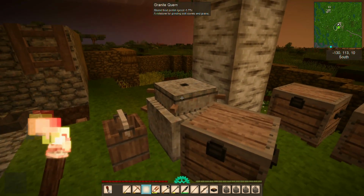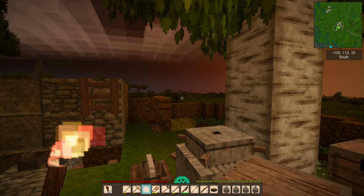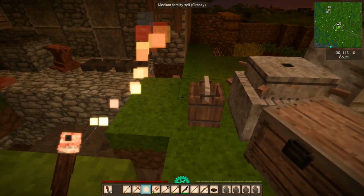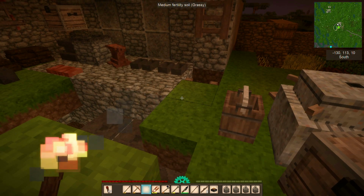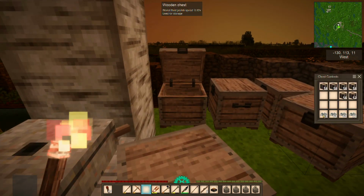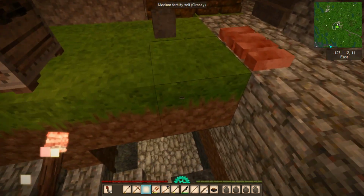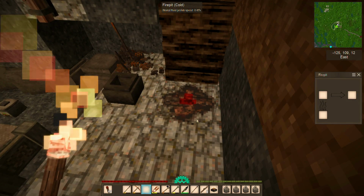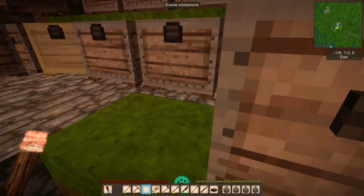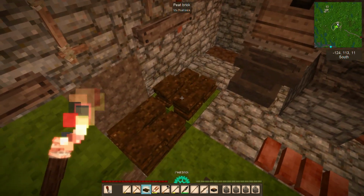Now, to make those, we need to chisel quarried blocks several times to turn them into bricks, and then we need to combine them with mortar to make the actual bricks. Now, to make mortar, we need to take some lime and put this in a fire pit and cook it. I believe the temperature for that requires peat or better.